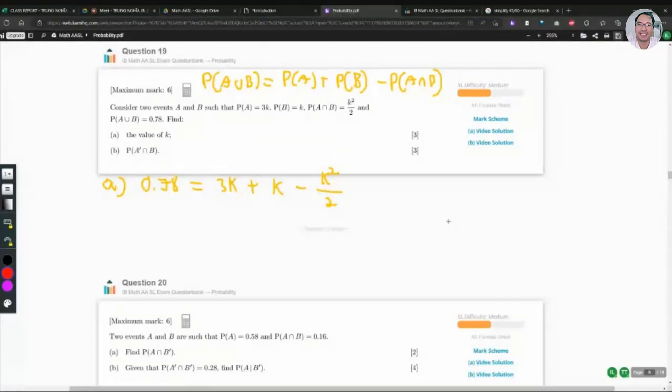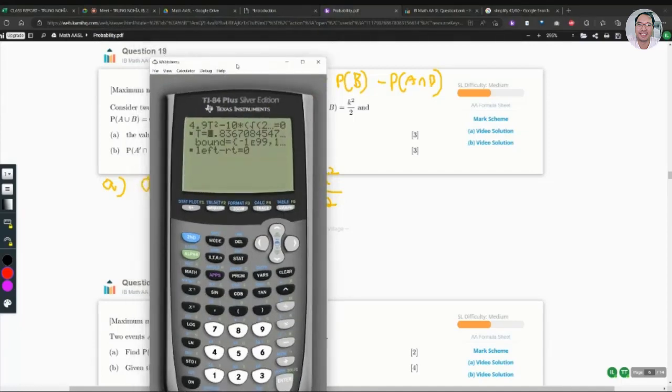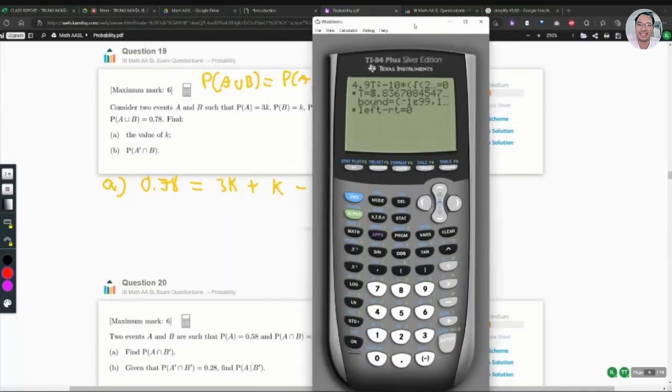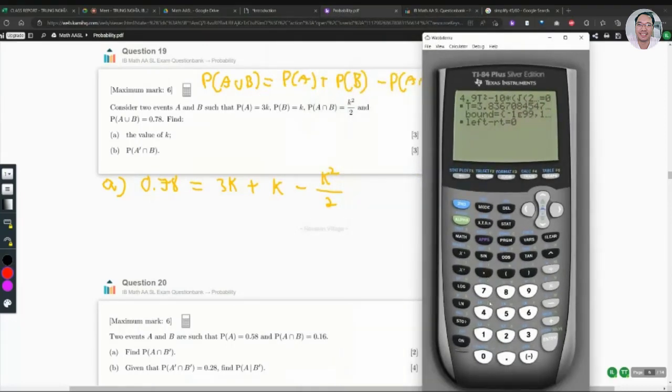You know how to use a calculator to find the solution of this quadratic equation? I think so. Let me just remember how to use it. Sometimes you have to do it manually with the discriminant. Some questions require you to show the working instead of just using the calculator. Can you show me one time how to use it again? Because I forgot how to use it. Yeah, let me do it again.